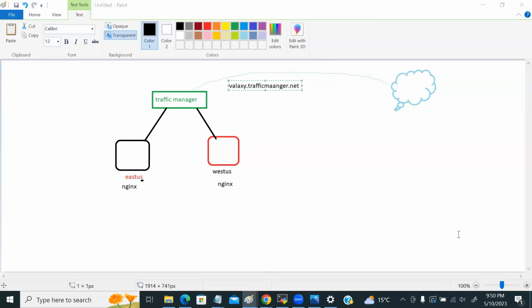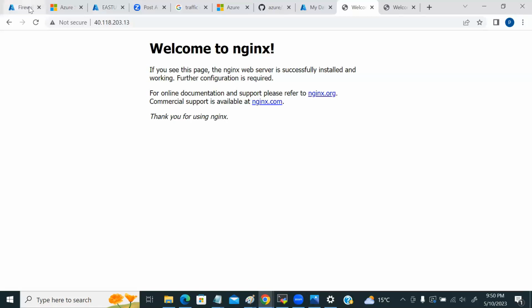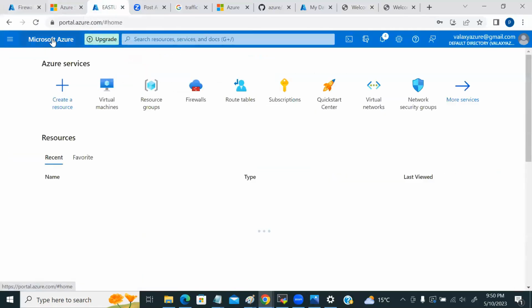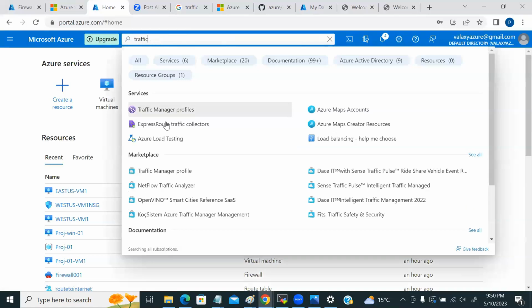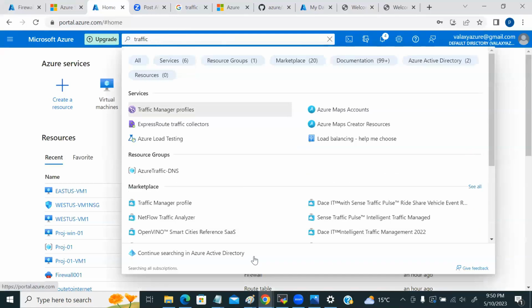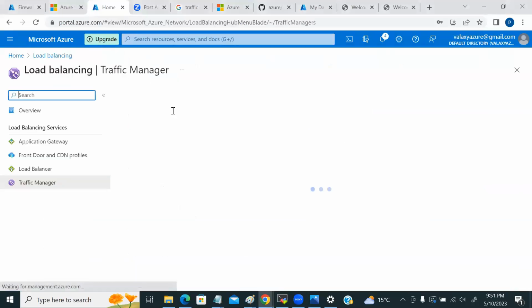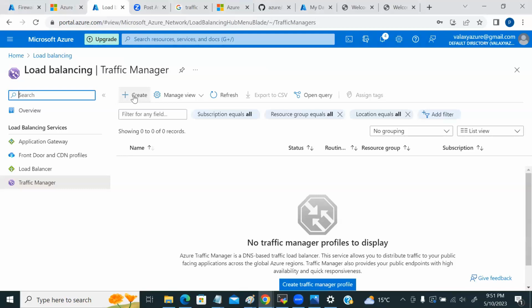If you have time, we have 10 minutes, then I will continue with the traffic manager concept now itself. So quickly I'll go to the main page, traffic manager. Here, traffic manager profiles, select and create.